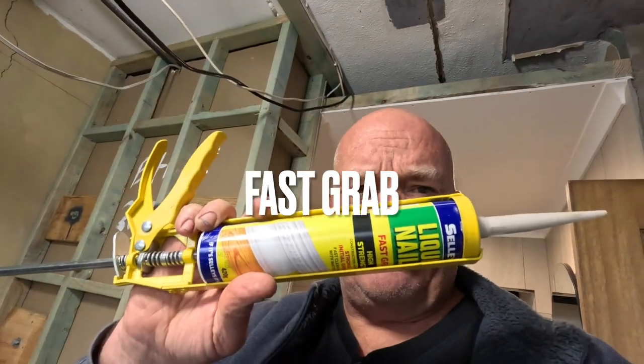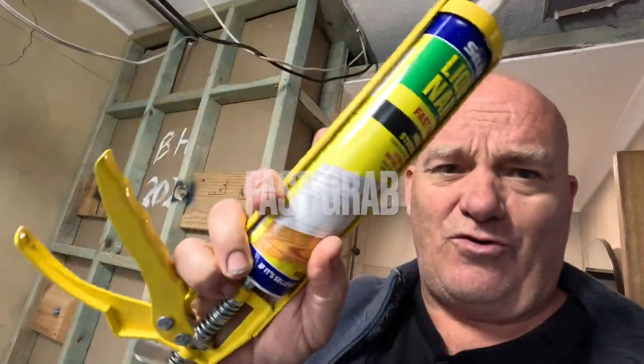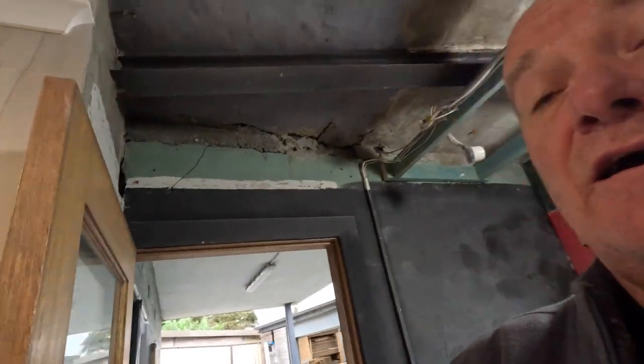I used liquid nails. Liquid nails instant grab, which has a picture of cornice on the front, so it must be appropriate. Plus I used maybe 4 or 5 brad nails as well on the longer pieces because they were tending to sag. But otherwise it went well and finished pretty good.